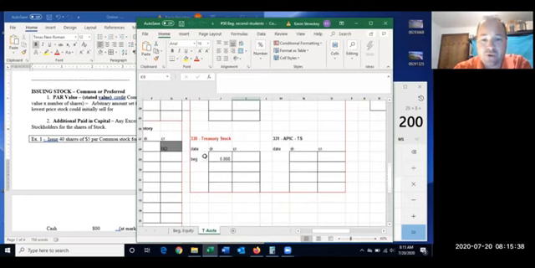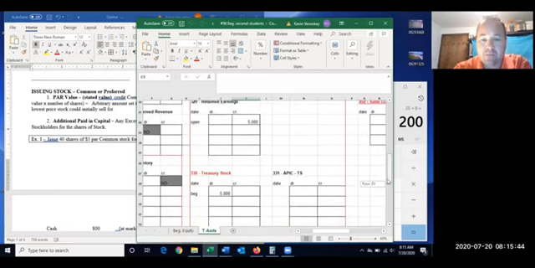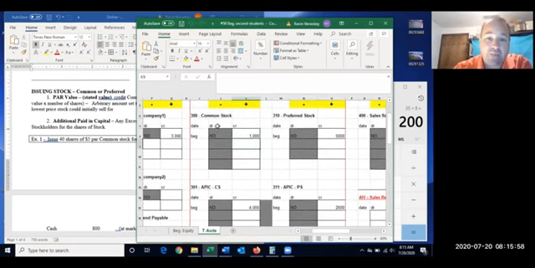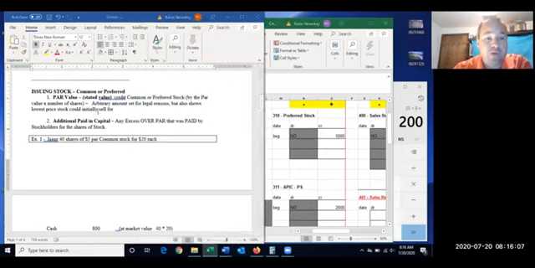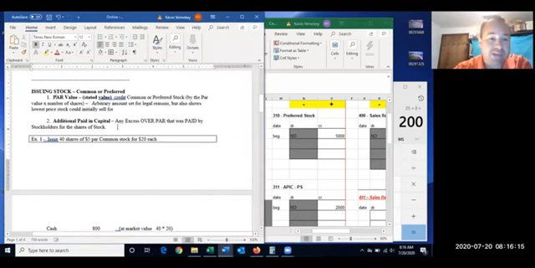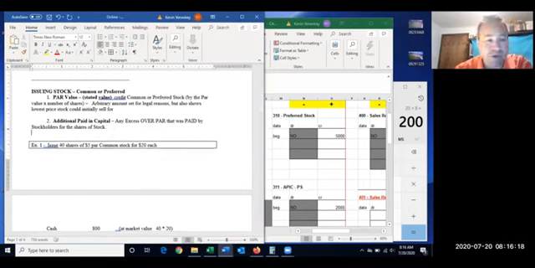And then the other two that we're going to look at are Treasury stock and additional paid in capital for Treasury. Remember, Treasury is our contra account, because Treasury is when you repurchase your own stock. So it's going backwards, it's going back into your business instead of being issued the stock. This common stock and preferred, these are always listed at par value. So that's what this is. And then anything else over and beyond the par value that the stock sells for goes down here in additional paid in capital. So we're going to see how that looks now, because I know that's kind of confusing right now.